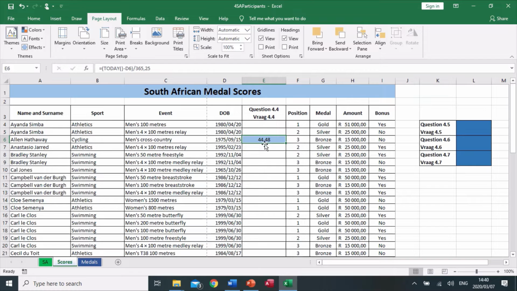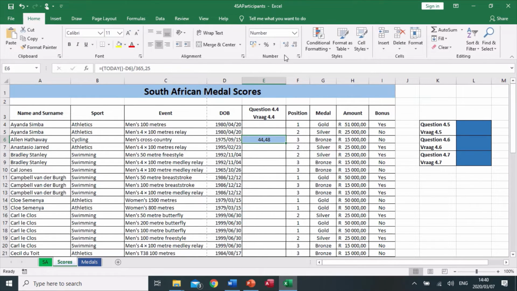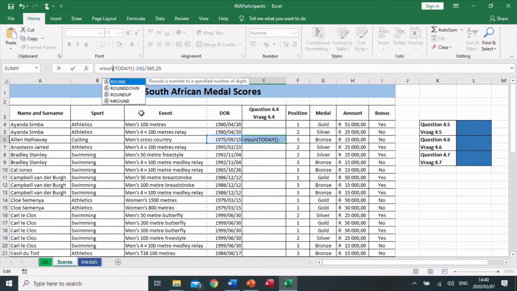Now the question doesn't want this 0.48. Merely going to this formatting button and taking away the decimals is not going to help us. We still have those numbers there. Those numbers need to be set to 0. So we need to do that in the function or the formula. And so what we're going to do is use a function called ROUNDDOWN.